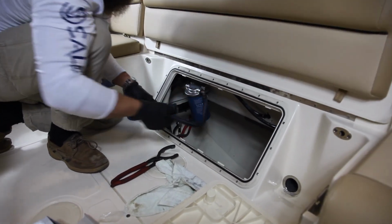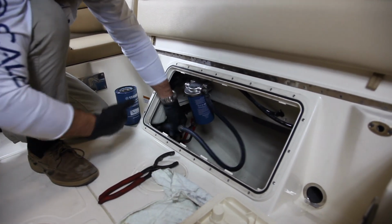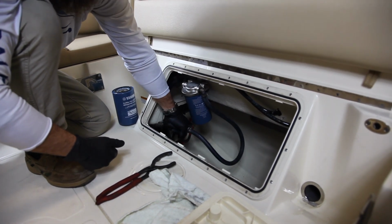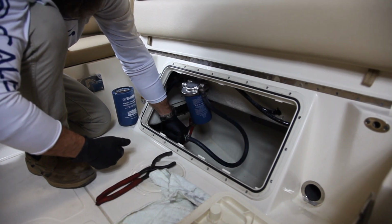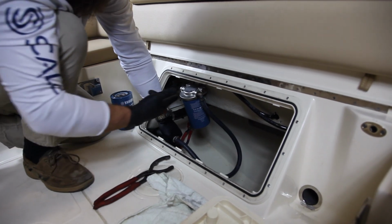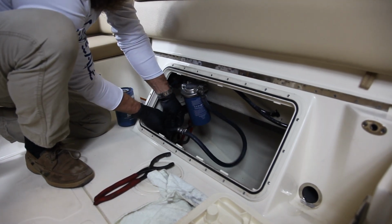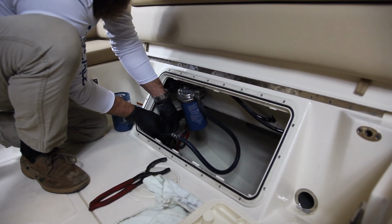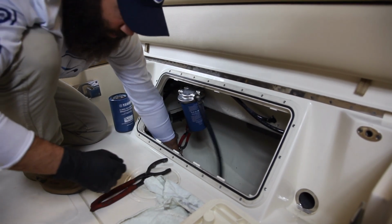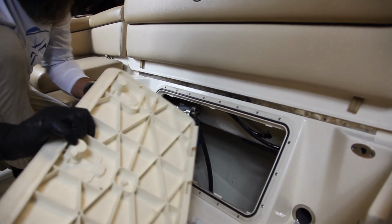And on the fuel hose here, you do have a bulb. You're going to have to basically put the fuel back in the filter. So you're just going to prime the fuel bulb until it's hard. You pretty much can't squeeze too much anymore. And it'll fill up this filter in here. So there, it's pretty solid. And that's all it is for your fuel filter on your boat side.